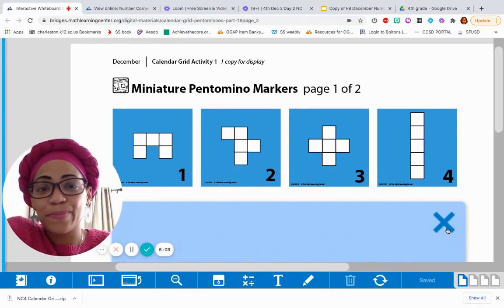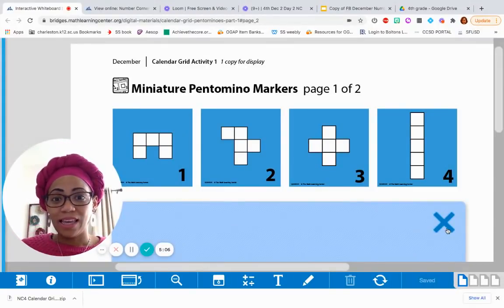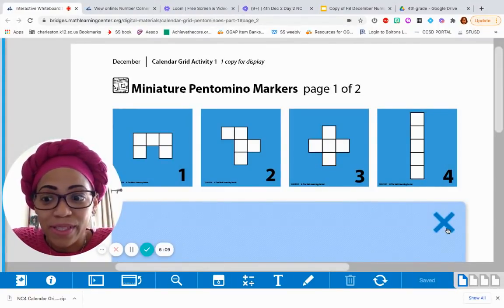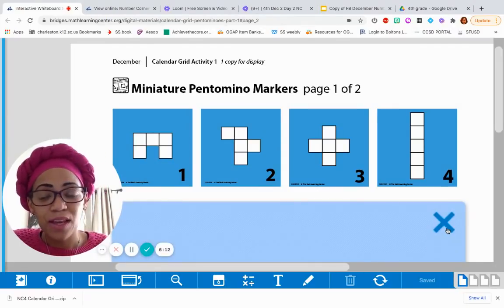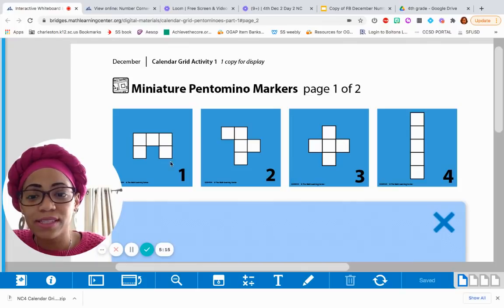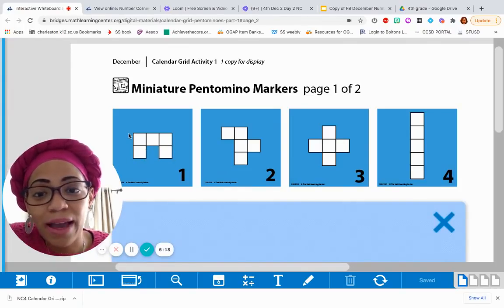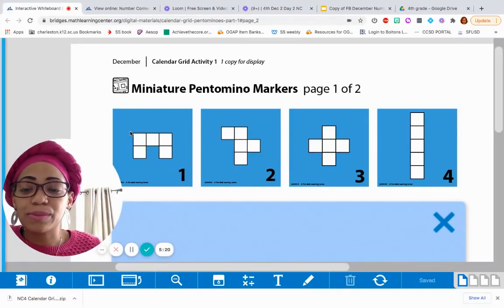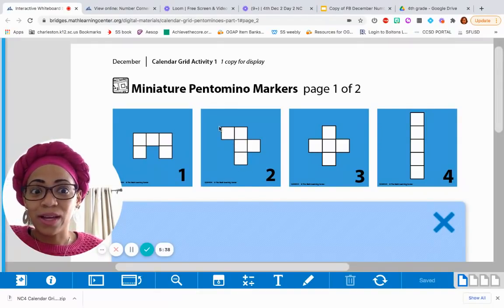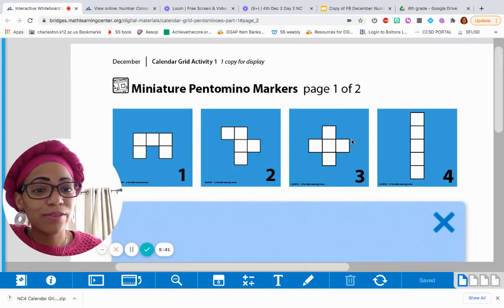But what's different about them? Yeah, they have different perimeters. You guys remember what perimeter is, right? Perimeter is if I were to add up all the sides, that would be my perimeter. So this shape has a perimeter of 3 plus 2, which is 5, plus 1, 6, 7, 8, 9, 10, 12. Perimeter of 12. This one has 2, 3, 4, 5, 6, 7, 8, 10, 11, 12. This one has 1, 2, 3, 4, 5, 6, 7, 8, 9, 10, 11.